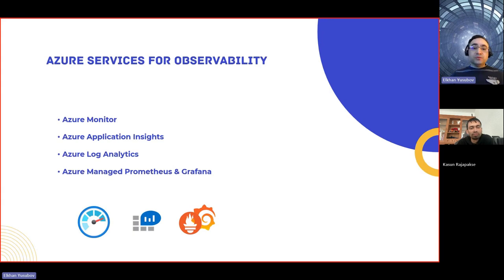And then we come to the, I would say, cherry on top, which is going to be part of our demo that Kasun is going to show. It's Azure Managed Prometheus and Grafana services. For years it was there, but was not as much integrated from the Azure perspective. Those tools, Prometheus and Grafana, I believe were open source tools initially.